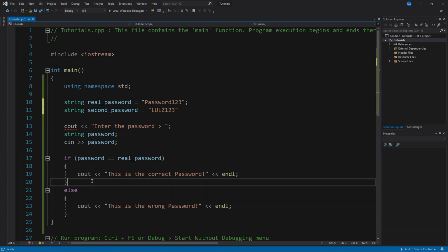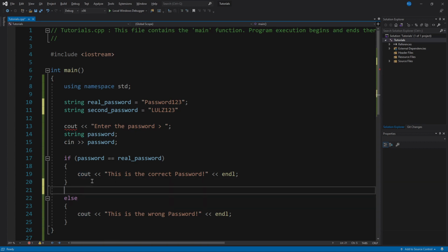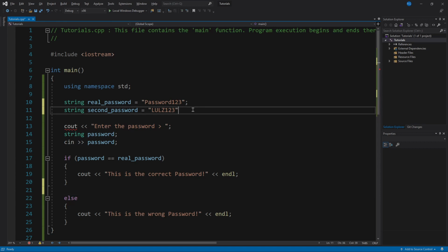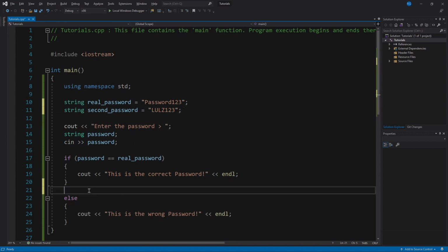Let's make another thing here. So under the if statement, we're gonna do, okay, we forgot the semicolon. So always remember to put semicolons at the end of the lines. So yeah. So let's do another else if right here. The syntax for else if is you have the if statement above and then you have else space if, and then just this thing right here. So we can basically just copy and paste this right here, and that's it.